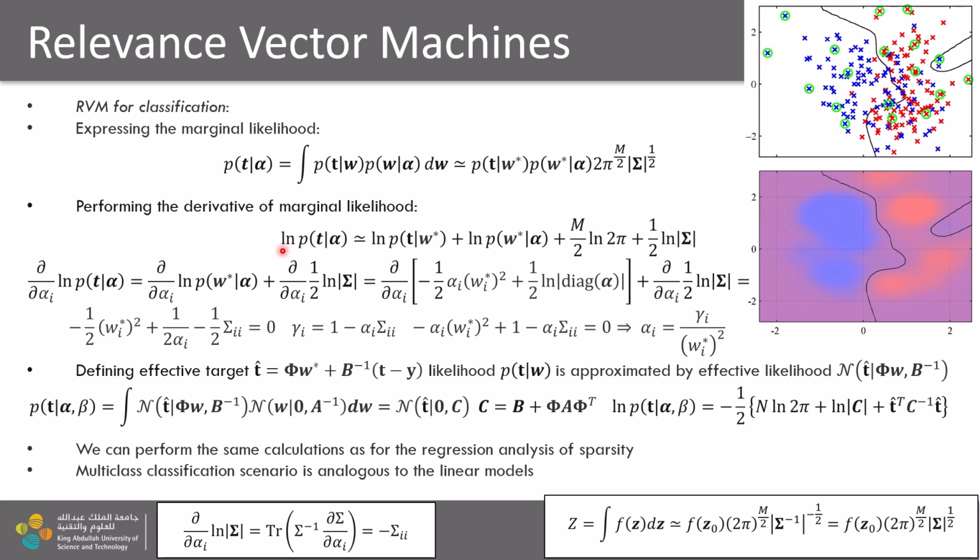then we can express this product again as a maximum likelihood estimation of the marginal likelihood by performing the logarithm, where we will have the logarithm of the first term, the second term, the third term, and the fourth term. Of course, now we are interested again in performing the partial derivatives, however not with respect to the weights, but with respect to the alphas, the hyperparameters, as in the type 2 maximum likelihood estimation.